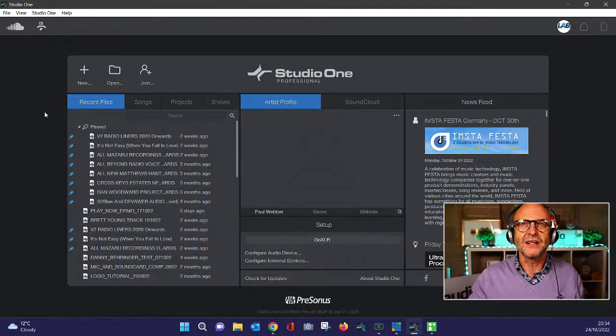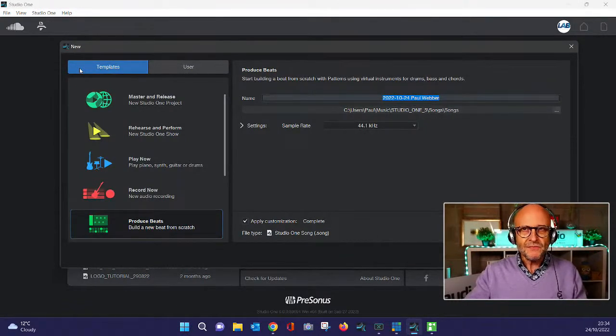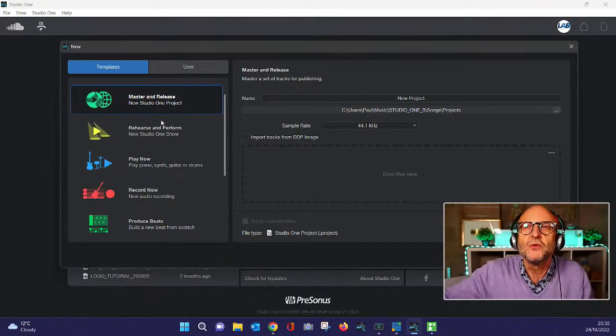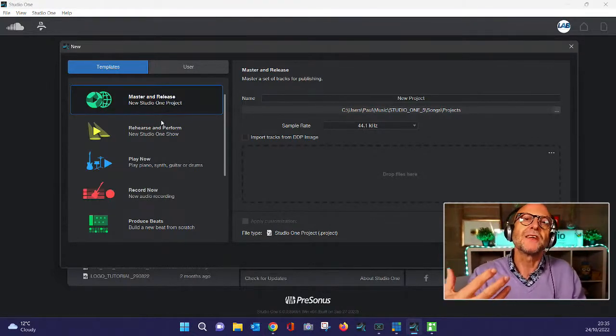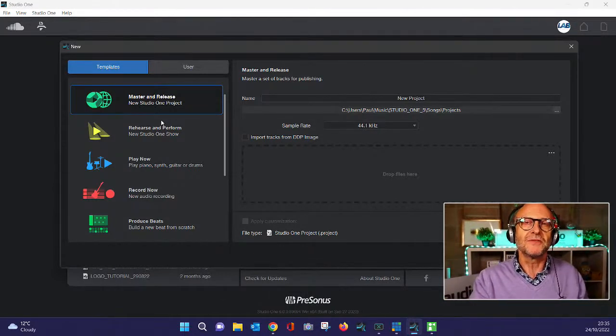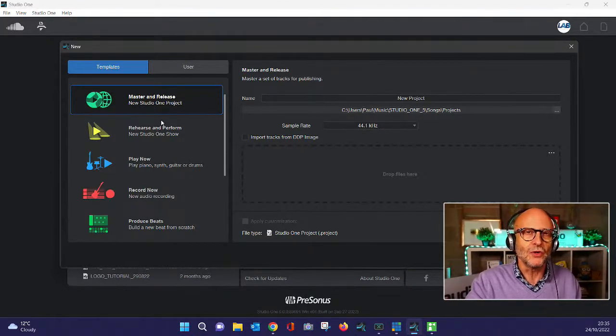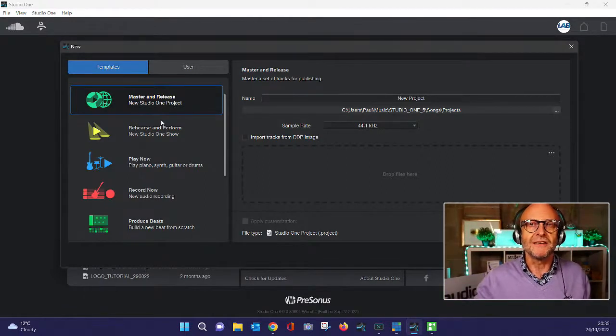So what I'm going to do is click this New button here, at the top there, and it brings up a new window with various things. Let me just talk you through some of these. Let's say, for instance, you already had a group of songs and you wanted to master them and then release them to the public, whether it's uploading them to a streaming platform such as Spotify, Apple Music, or Amazon Prime, anything like that, then that's where you'd use that particular template.